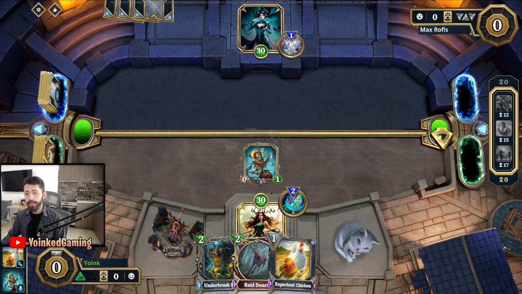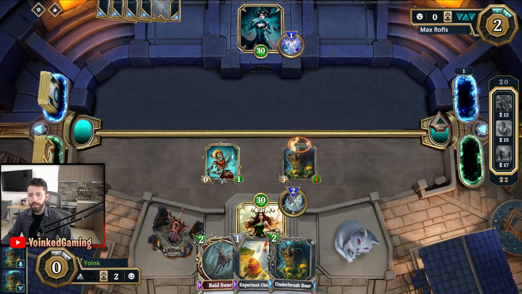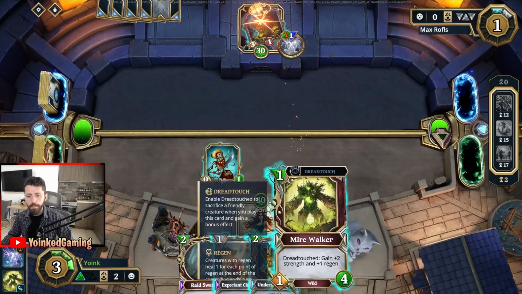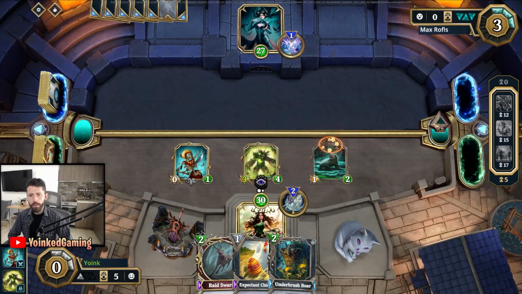This time we're playing against the Death Domain. It's actually an Anubian deck. My Boar is going to immediately clear my opponent's Priestess. I have a Mire Walker here, that's going to be such a good turn. Draw that. We actually maintain control of the board.